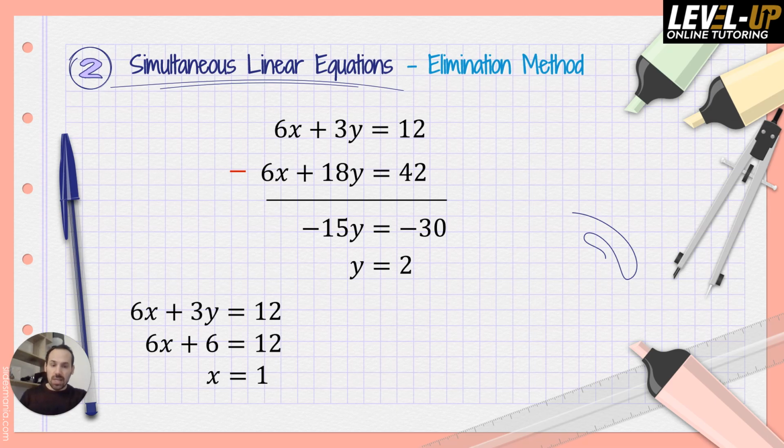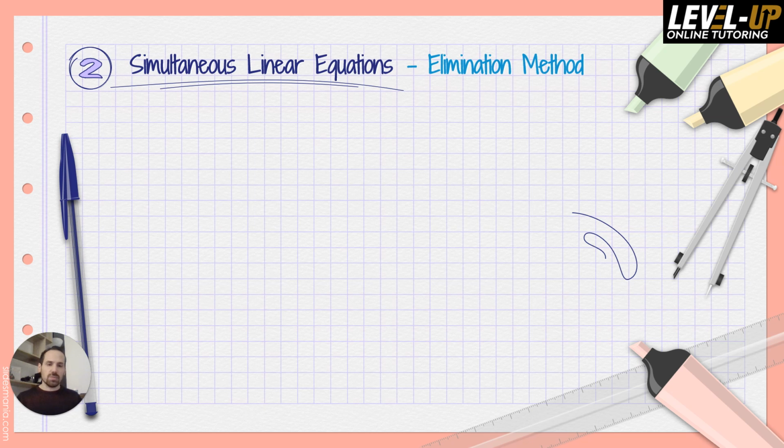The values where they're both true simultaneously, hence, simultaneous equations. And we know graphically this would correspond to their intersection. So their intersection would be essentially at this coordinate. So that's a basic method of how we would solve simultaneous equations.